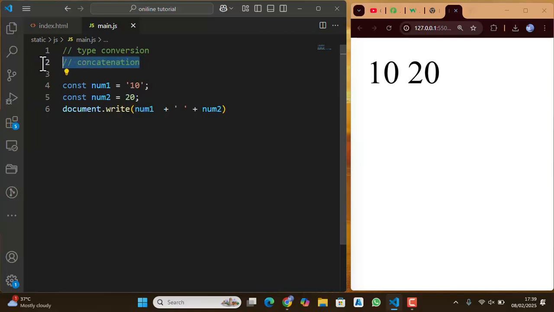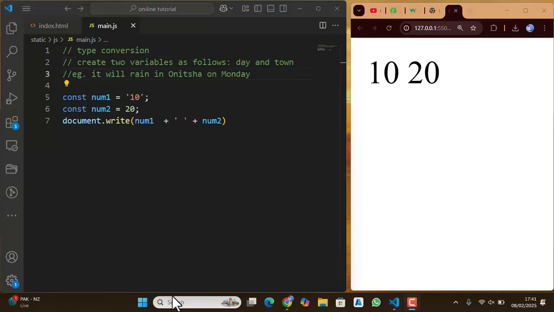I'll give you what to do. So, classwork. All right, do this classwork within the next 3 minutes. Let me give you a hint on how to do it. Create two variables as follows: day and town. The day can be Monday, Tuesday to Thursday to Sunday.